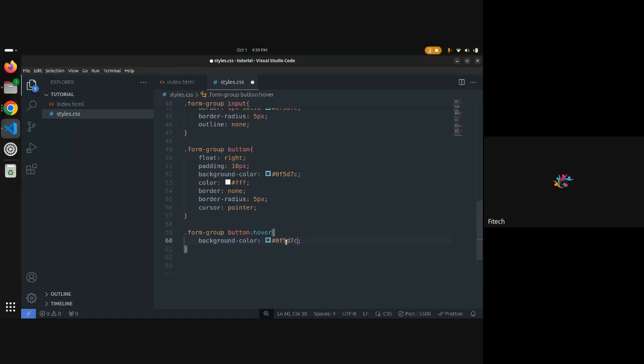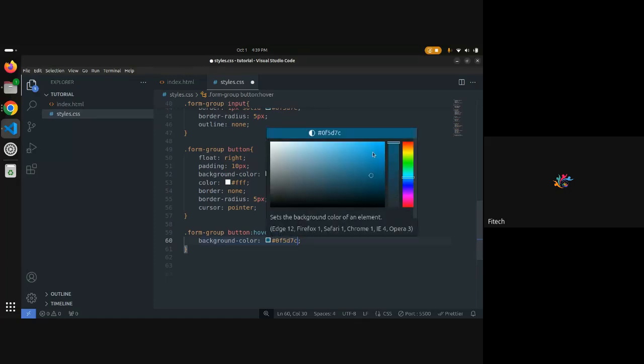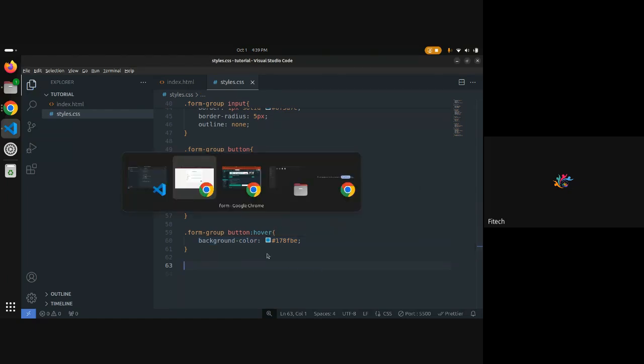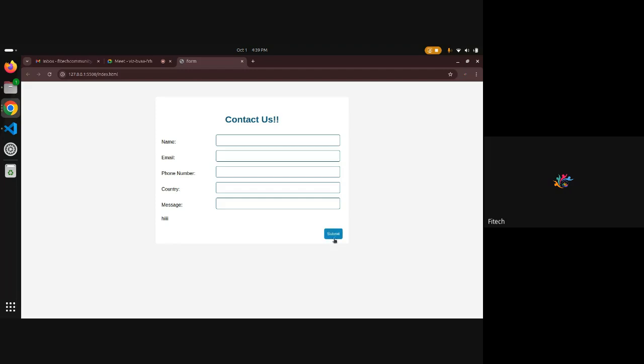Should we say a lighter color, I guess, or should I use darker? When we hover over this, you can see that it's a lighter color. That is basically what the hover pseudo class should do.